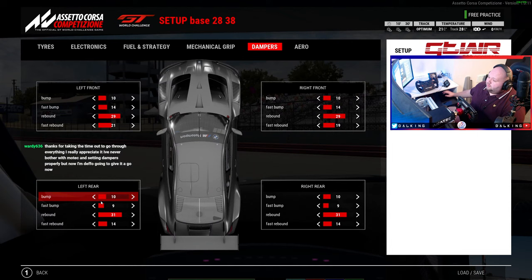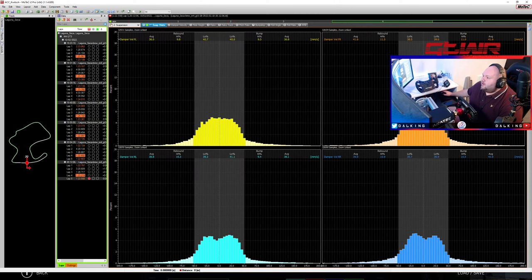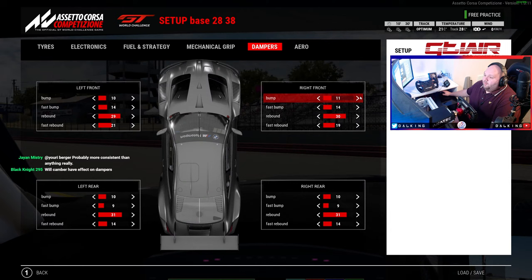So now we need to try and get the rears right. The fronts are nearly there. Like I said, this will probably come, oh no, we've got a bump. The bump needs to come down. It's really weird. The right-hand side of the car is not right. The rebound needs to come up on the front and the bump. So the rebound and bump need to come up one click each.